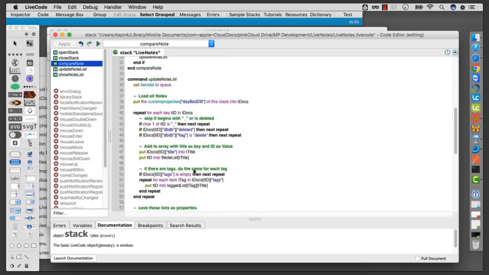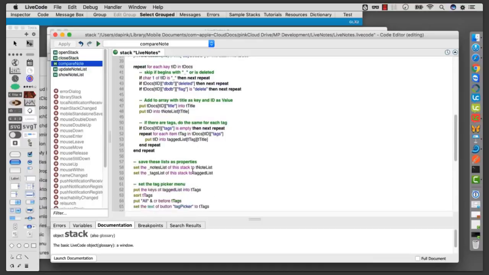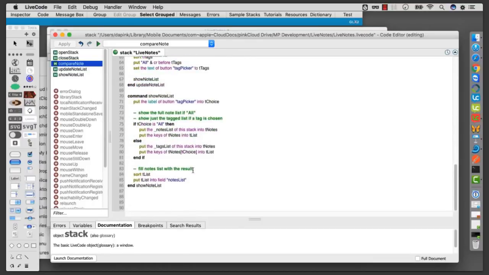I'm not going to go into detail about the last couple of commands, update note list and show note list. Basically, these are just commands that take the document list, which is by key, and sorts through it and creates a new list, which is an array that has note title as the key. And basically this is just something to make it simpler for displaying the note list that's on the left side.